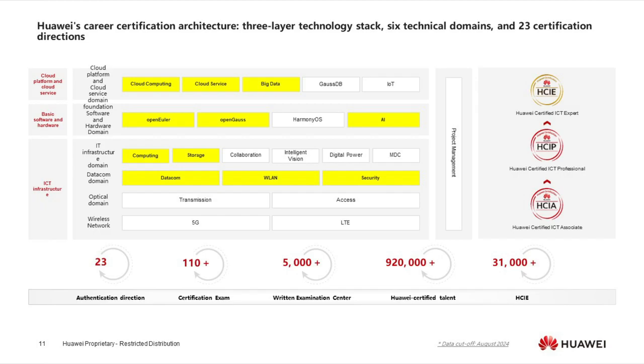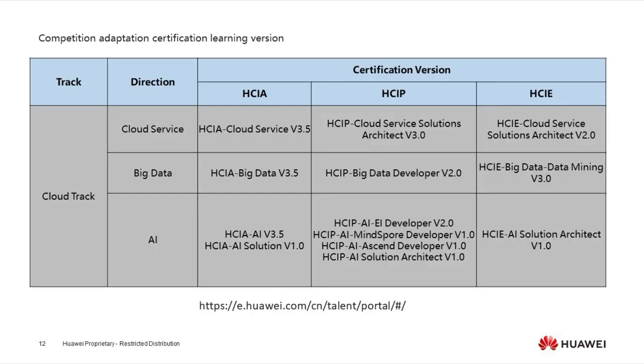So how can I know where I can get the materials for learning these different levels of classes or trainings? You can find them on the Talent platform. I will send you the link of Talent in the chat box.